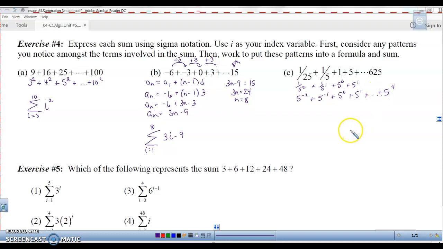So what kind of sequence is this? Well, we're going to be summing powers of 5, so it's going to be 5 to whatever exponent I decide to use. What is the first exponent in my sequence? Well, it would be -2, so my i here is going to be -2. The last term of my sequence is going to be 4, so the last one I'm going to plug in is 4. So this is the sum of 5 raised to the i power from -2 to 4. And then if you sum that up, that's what you get.